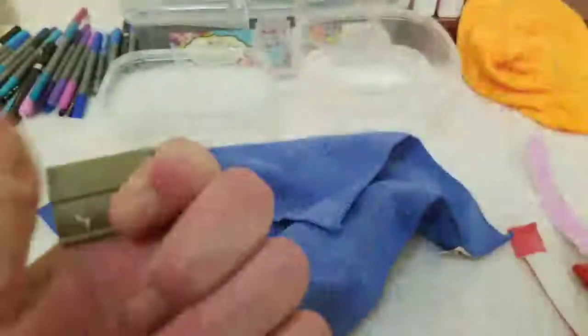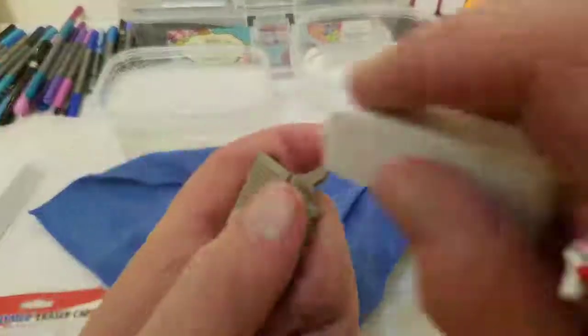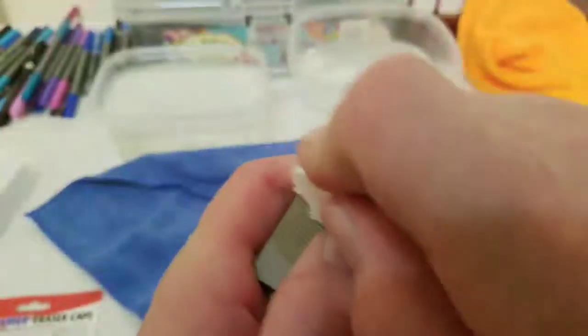It will not hurt it. The eraser, I promise you, will not hurt the surface. So you can take that eraser and, just to be precautious, you're going to hit all 3 areas. I look at it as just an extra step. Why not do it? It's not going to hurt it.